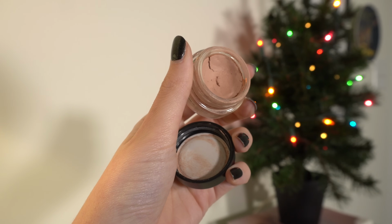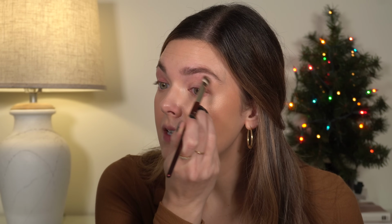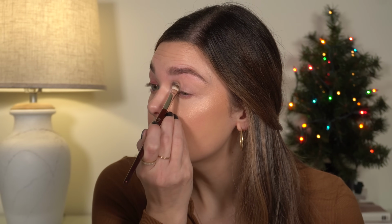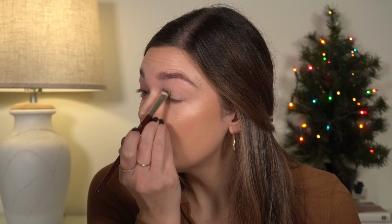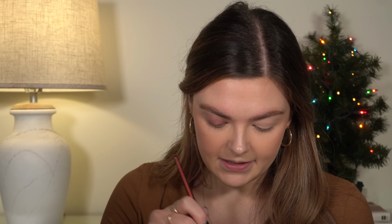Okay, let's move on to eyes. Of course, the MAC Paint Pot. I feel like it's absolutely a classic product. I don't know how many years this has been around, but I know it's definitely been around a very long time. So I'm going to apply this all over. This one is the shade Painterly, but I know so many of these are popular. Soft Ochre is really popular. What else? Layin' Low. Such a good product, and honestly mine is really old, but it still works, so I'm still using it.